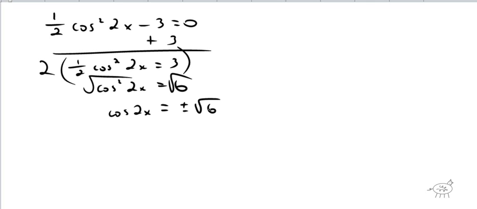So the question, oh, this is a double angle. It's nice, right? But the question is, the cosine of what is root 6? Okay, and I know you're all thinking, gee, I don't really know. Well, the reason you don't know is because there isn't any value. There's no value that we learned, right? We only learned 1, root 2 over 2, root 3 over 2, 1/2, 0, but we didn't learn anything about root 6. But what I want to point out is the cosine, remember this ratio, when I said like cosine of 30 degrees is root 3 over 2?